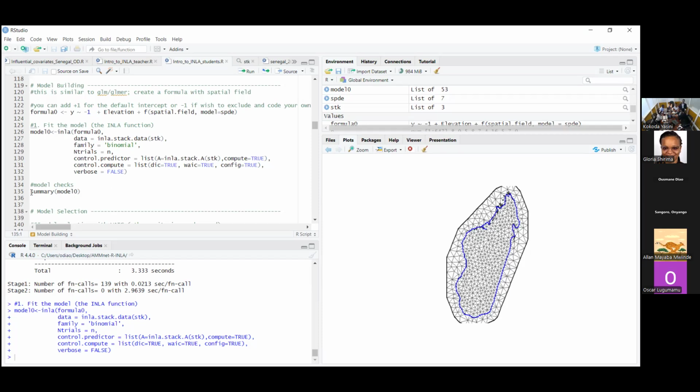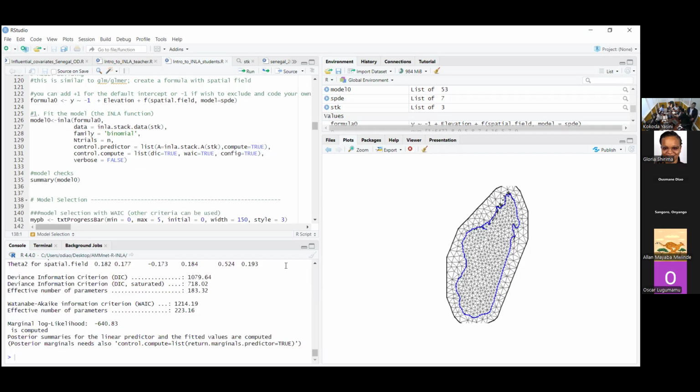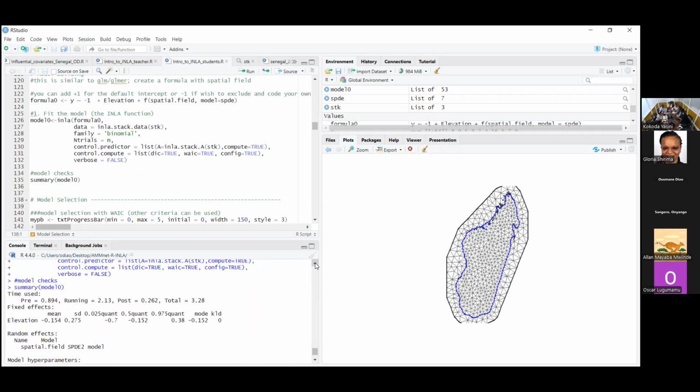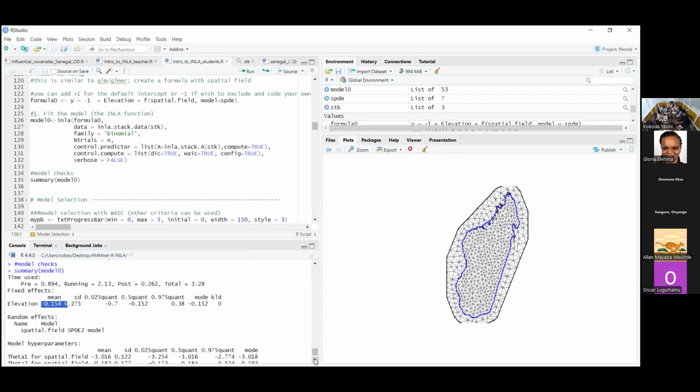After running the model, you can check in the summary your coefficients. You see here you have this elevation coefficient for the fixed effect. You don't have an intercept here.